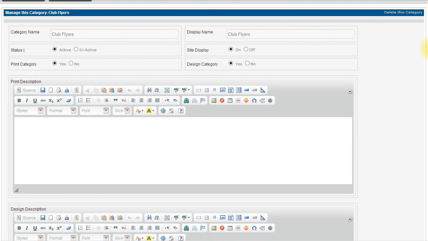This takes us to our category management page, or our category profile page, where we can finish defining the characteristics of this category. Our display name, which is the name that shows up on the public and administrative sites. Our status, is this category active or inactive?